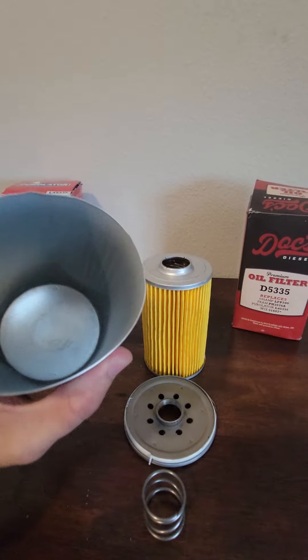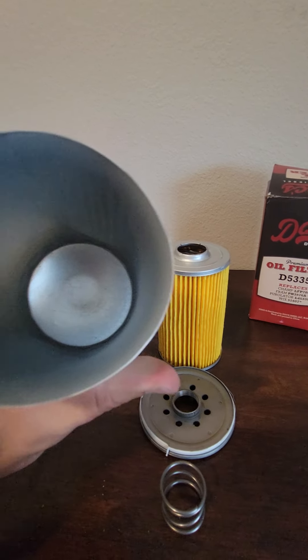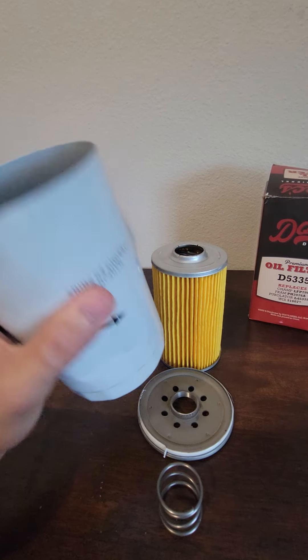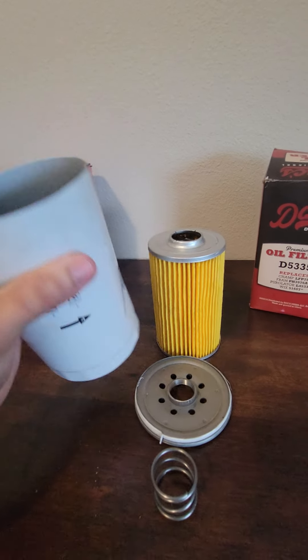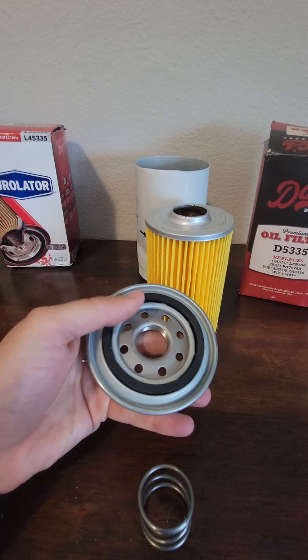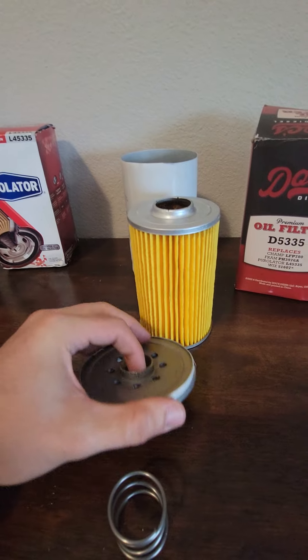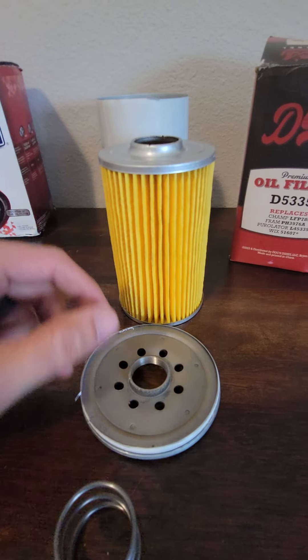Let's get started. The casing on this — it has a great casing. I have no complaints with the casing. It's not the strongest casing out there, but there's no complaints with the casing. Nothing concerning. On the other end, no complaints with this either. Very standard stuff. It's not hard to mess that up. Nothing of concern.